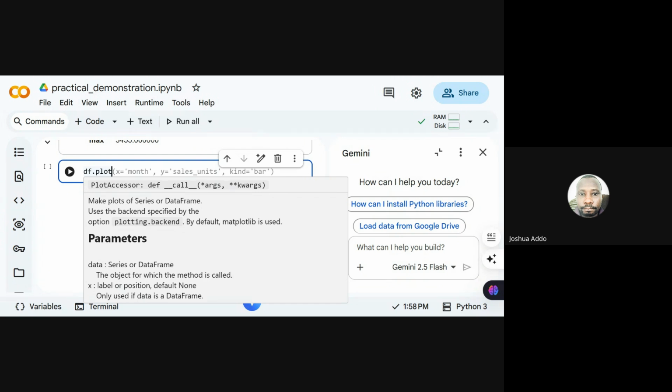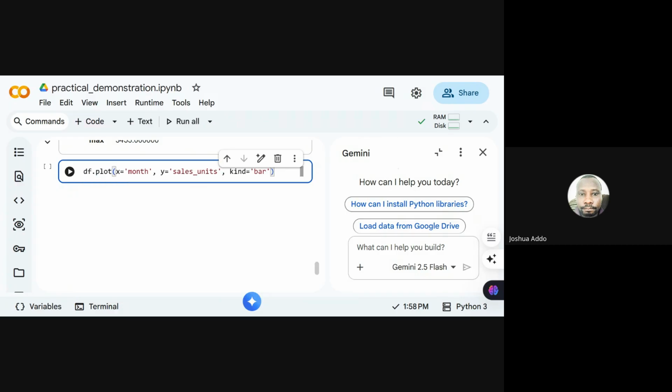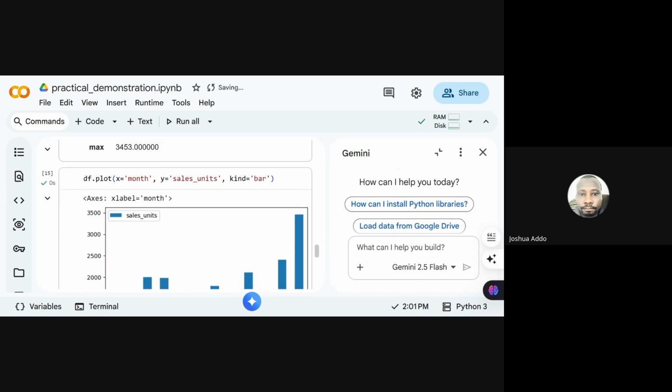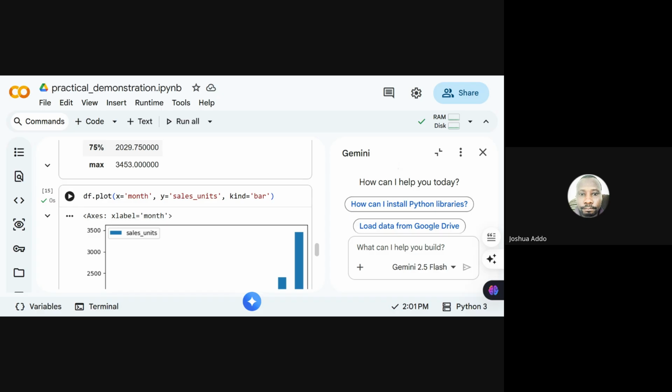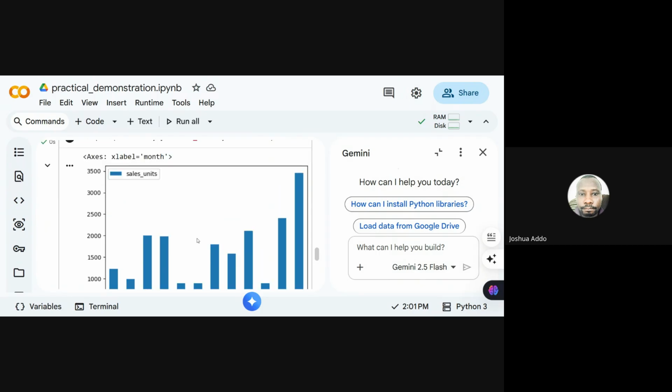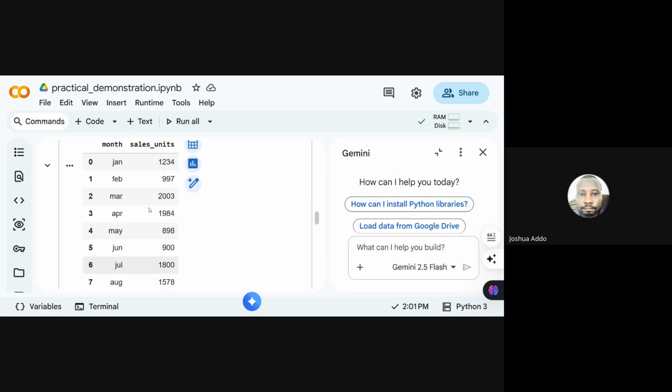So when I do df.plot, I can do a bar chart where I put the month on the x-axis and the sales units on the y-axis. I want to visualize the size of each month's sales in a more graphical way, because our eyes are usually able to capture those things more smartly than if they are values. So when I do df.plot with x equals month, y equals sales units, kind equals bar, you get something like this. You're able to say, okay, this is January sales. This is better than reading the same information from these digits.